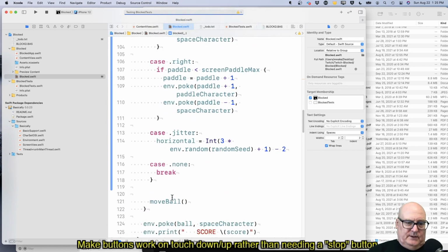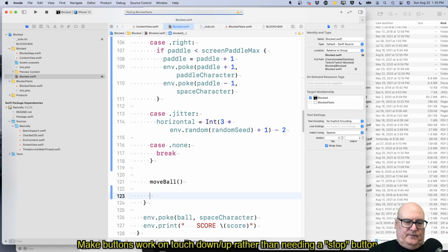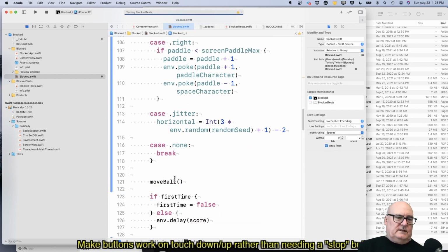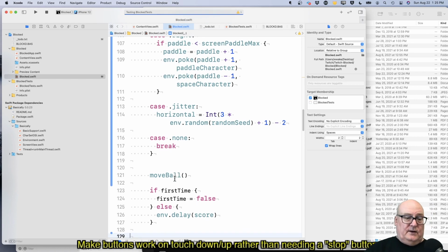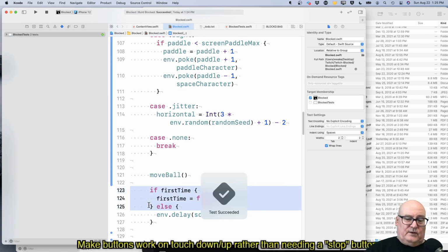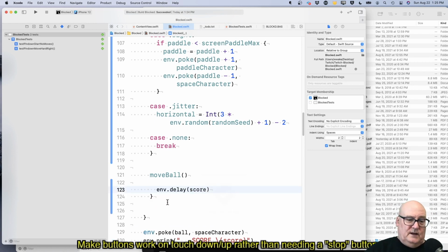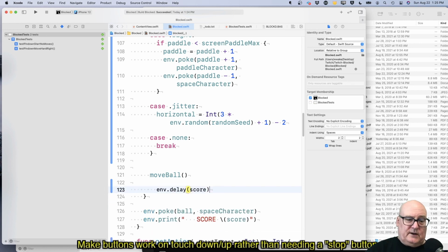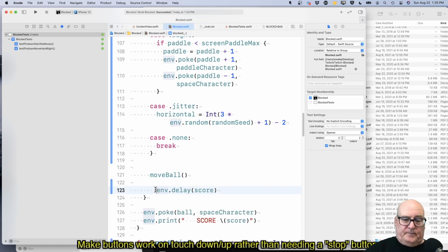All right, so at the bottom of the loop, after you move the ball, I think let's say the delay is here. Now we know it's not the first time because we've gone through the loop once. The impact of this is not going to be visible to our test because they look at the screen.